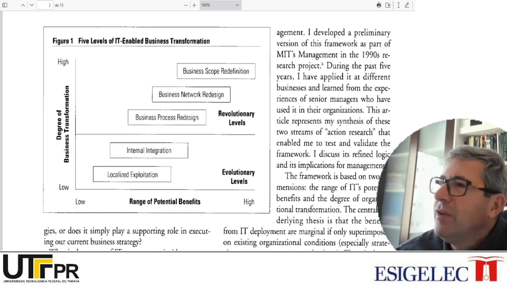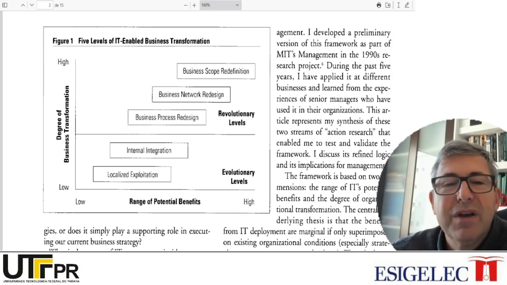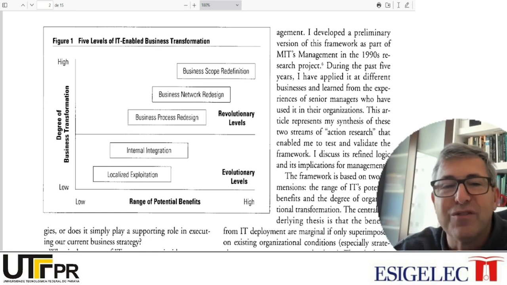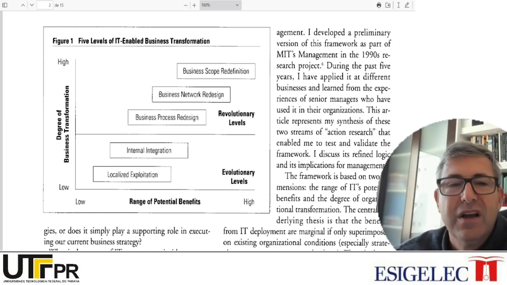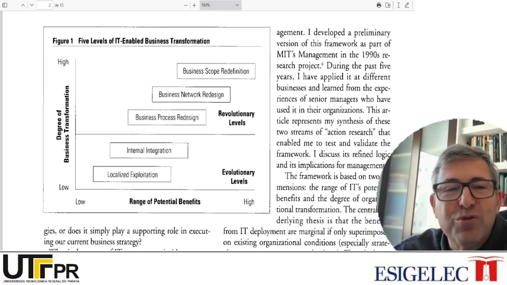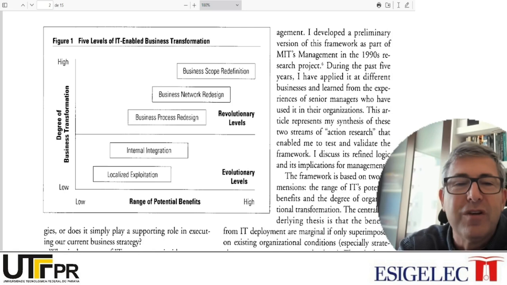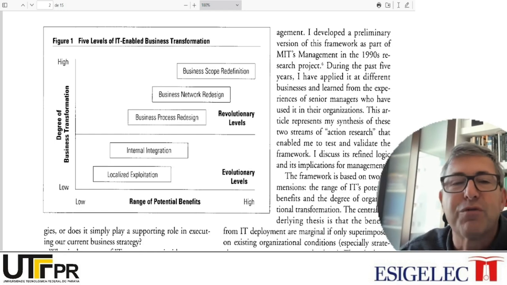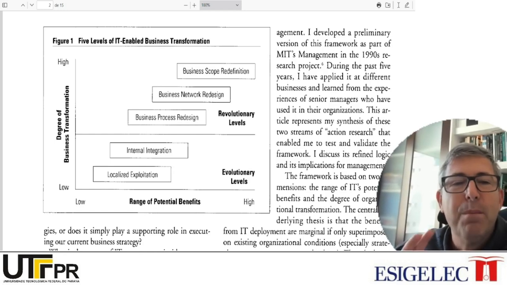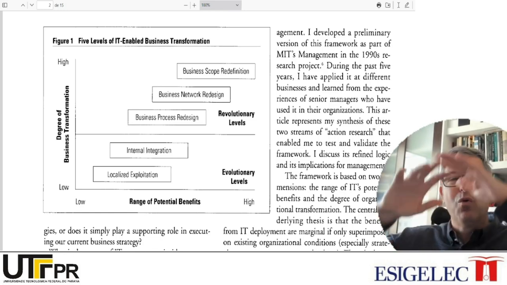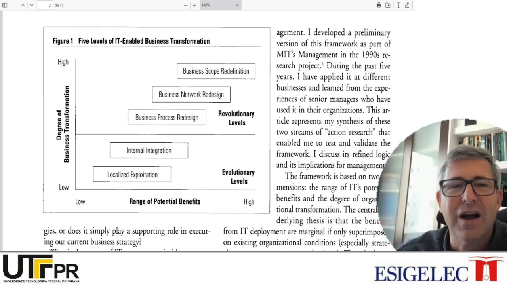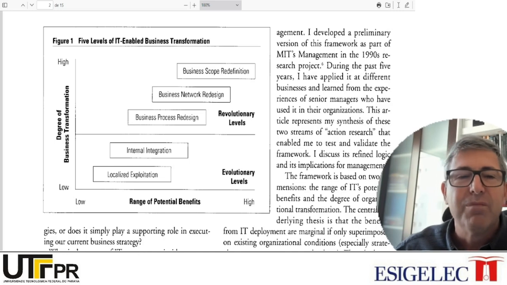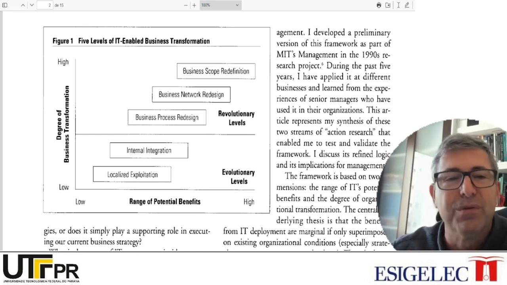because in localized exploitation, IT is an order taker. It goes there and asks, what do you need? And then the area says, we need this and that, and the ant there takes notes and provides precisely that. Of course, the ants will have to develop some level of understanding of the process, but they don't have to connect that process to any other process, right? Localized exploitation definitely does not require brains from the IT department. It does not require brains to allow for the understanding of the big picture. It's order taking. Whatever you ask me, I will do.